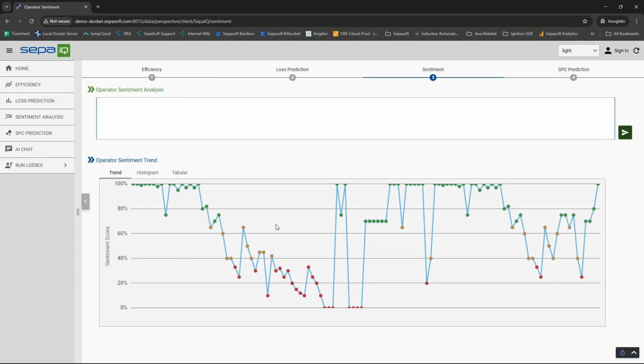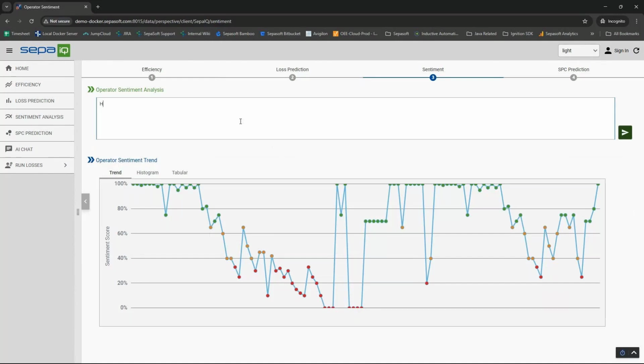Yeah, so we're effectively training the words that people type in against a particular factor. In this case, I think we trained this on loss production. So we took all of that text that someone spoke or typed into an operator comment, and then we trained against it. So you can see here we've got some existing data where we've got just progressively more negative content, more negative sentiments. I'll type in another one.